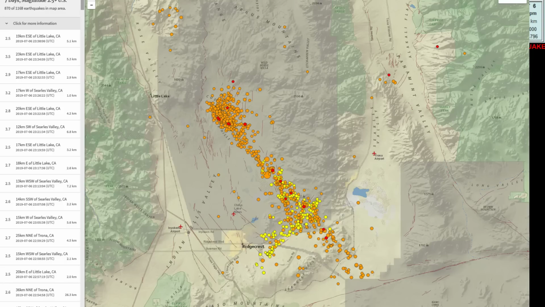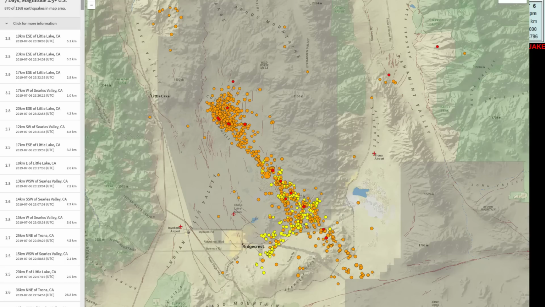How big would an earthquake need to be where these are happening for us to have any damage here? It probably would have to be more like, say, the 7.8 on the San Andreas Fault. But in some respects, we're lucky in that the energy in these earthquakes is mostly going to the north, away from Los Angeles. If they were rupturing from north to south, then there would be more likelihood to have damage in, say, Palmdale or other areas that are a bit closer than, say, downtown LA to this activity.